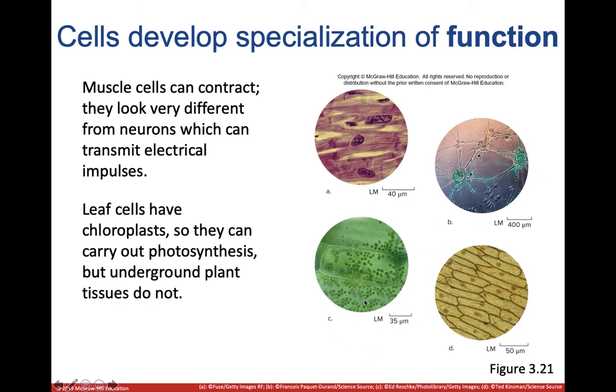Whereas leaf cells, you can see up here, even though they're both plant tissues and eukaryotes, this is a photosynthetic cell. It's green, it has lots of chloroplasts. You can see them all inside. Whereas our root tissue, which is not photosynthetic, does not. It has no green inside of it. They're both eukaryotes, but they're specialized to do different things, and that's the point here. Evolution leads to some very interesting outcomes, very specialized functions.